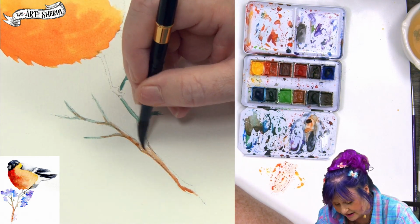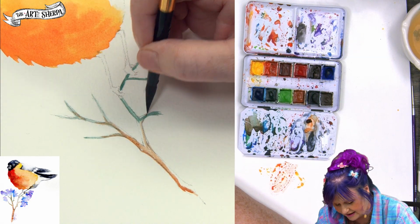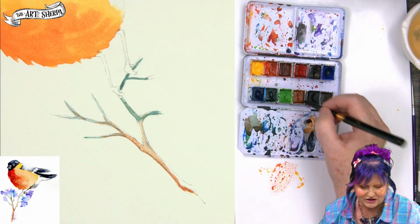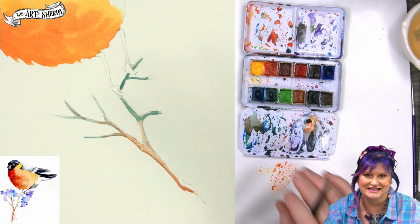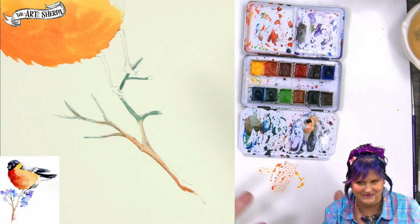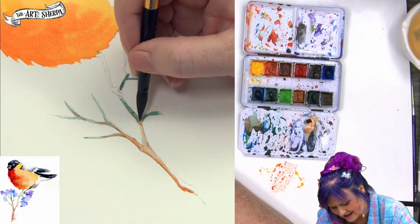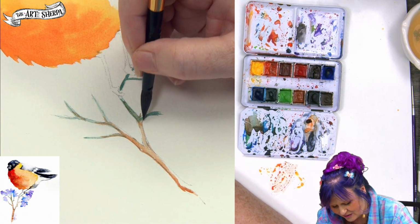I do recommend buying great watercolors. I just recognize that if you just stumbled in on this lesson, you may be rummaging around in the drawer of your house and grabbing your kids' watercolors and paper going, I think I'm going to do this today. I just want you to know how you could do it no matter what you're using.